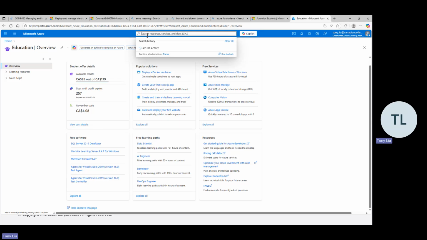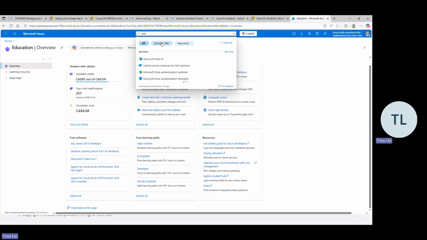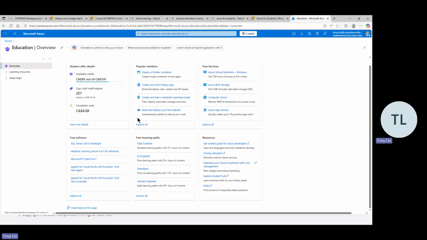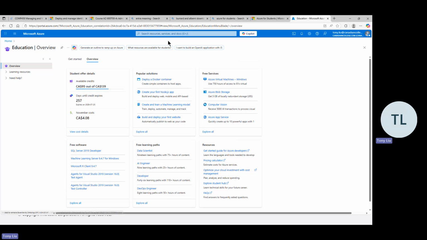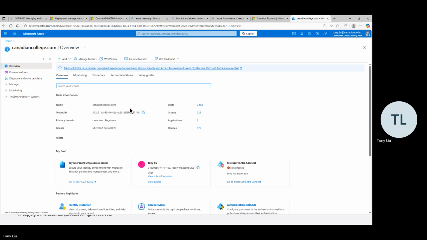You can search, and you see there's recent services, Microsoft Entra ID, and of course you can search Entra ID, right? You can easily find it. You can also browse or just go to Entra ID. So this is how it looks.